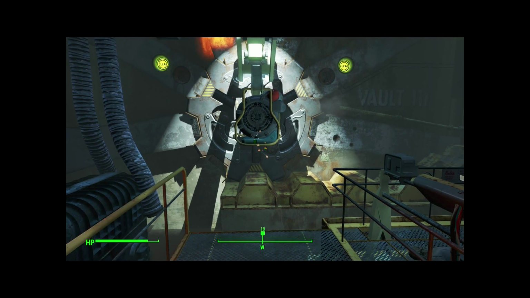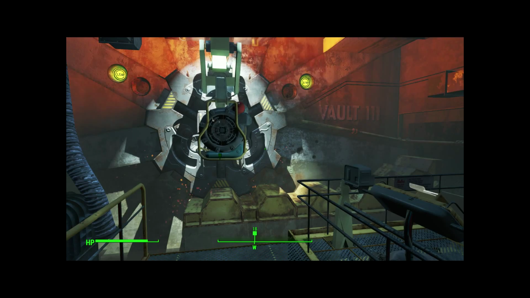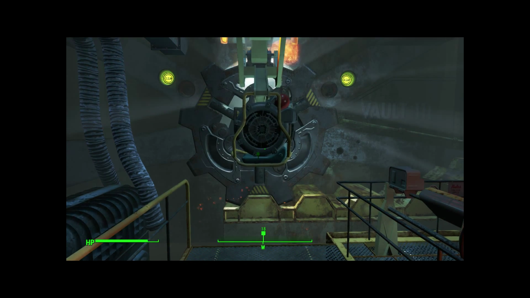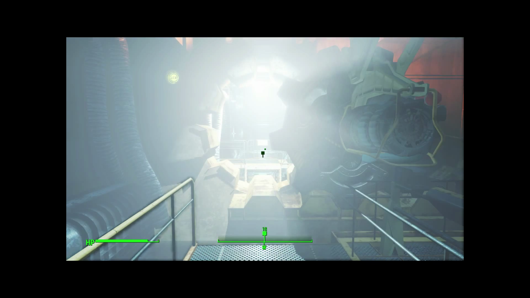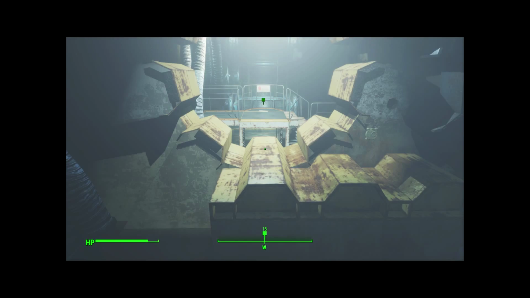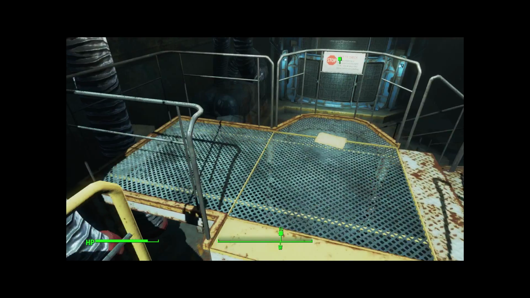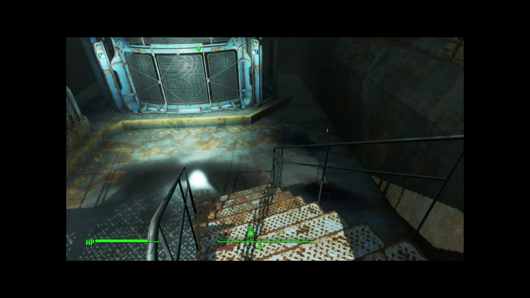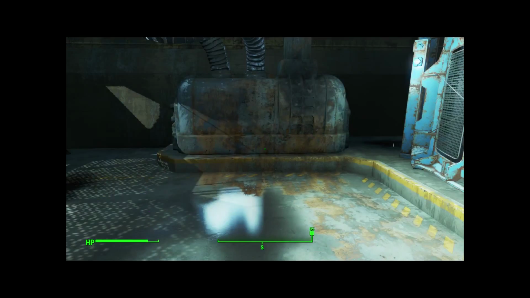Fatigue is also an issue. Fatigue is kind of like radiation, except for your action points bar. So you gotta sleep or else it'll make it impossible to do anything. Kind of like how you have to take Radaway or it'll be impossible to survive after stubbing your toe. Okay, here we go.